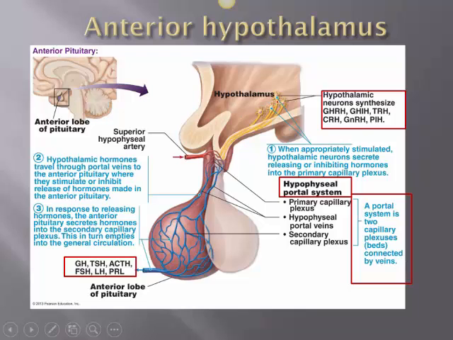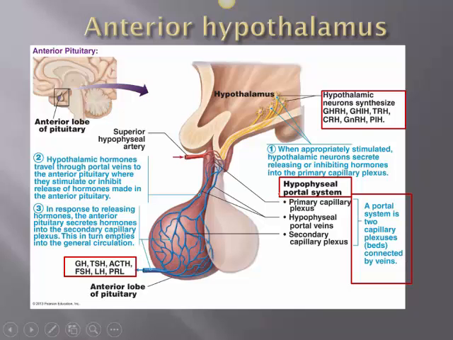So these neurons up here, so hypothalamus is part of the brain, the neurons there secrete these hormones, releasing and inhibiting. Their axons are short, and they release their hormones into blood vessels, a capillary system which you can see in the infundibulum. And this capillary system is an extremely long capillary system. So there's one bunch of capillaries, and then veins start there, and another bunch of capillaries up in the pituitary. So this whole capillary system is known as the hypothalamo-hypophyseal portal system, or just hypophyseal portal system.